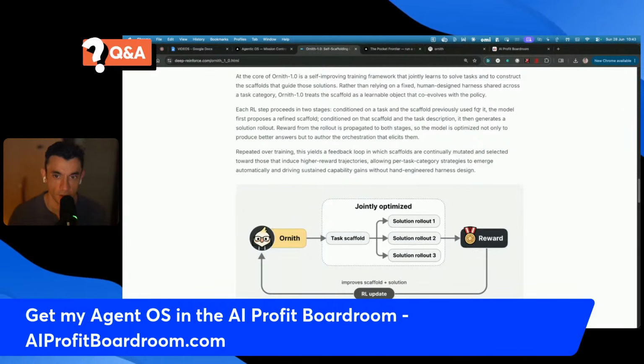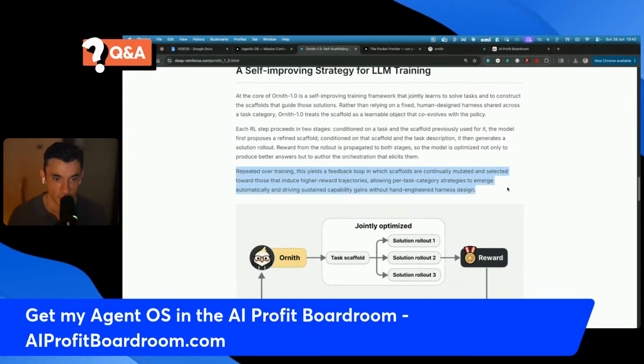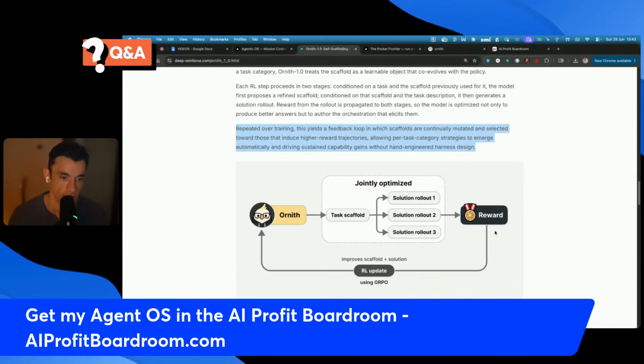And the way this works is it gets a task, looks at what was previously used for similar tasks, looks at the task description, then generates a solution rollout. And that's repeated over training to give it a positive feedback loop so that it keeps improving over time.